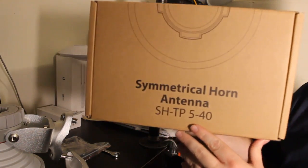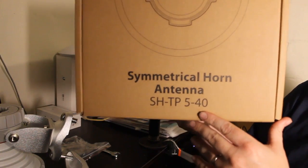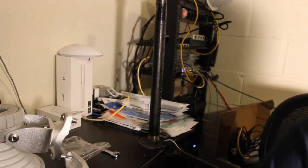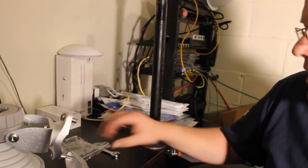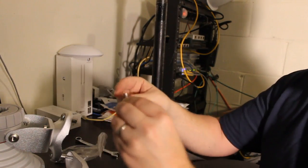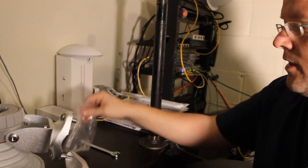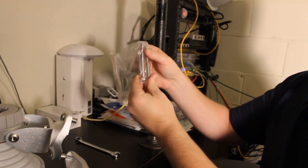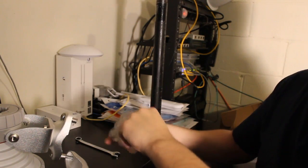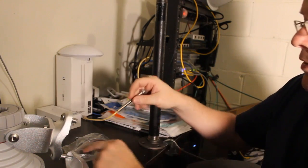Okay, so the model of symmetrical horn that I have is the SHTP 5-40. And in the box you get a quick guide that tells you how to install it. You get a bag of bolts and a set screw. Now we're going to be using the shorter of the bolts. It also comes with longer ones, depending on the size of the material that you have. So this is a longer one, we're using the shorter ones.